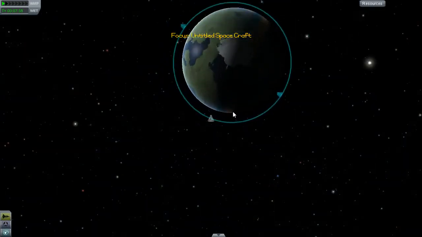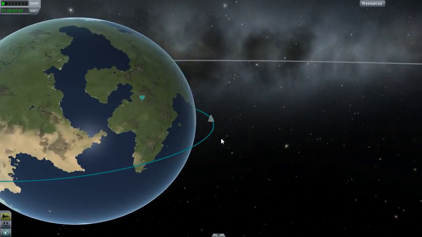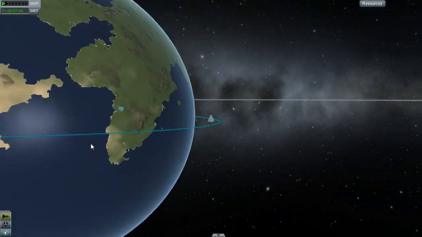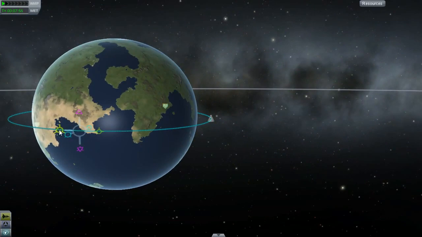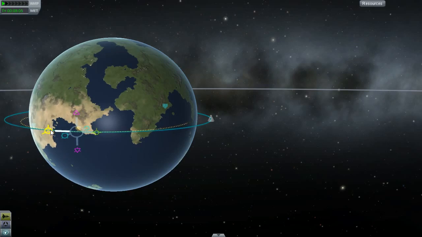So now the next thing that we need to do is plan how we're going to get back. That point just there is where we launched from. So what we want to do then is come to somewhere that's just short of that point. We want to add a maneuver and we want to add a deorbit burn. You can see now the little dotted line is getting shorter and shorter.